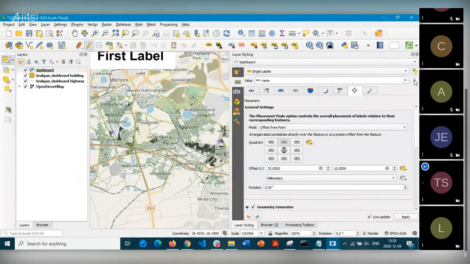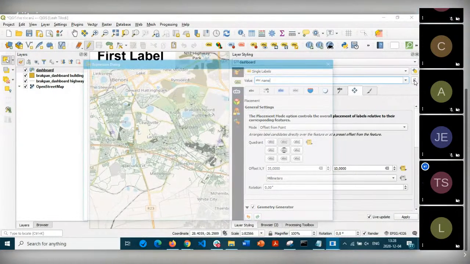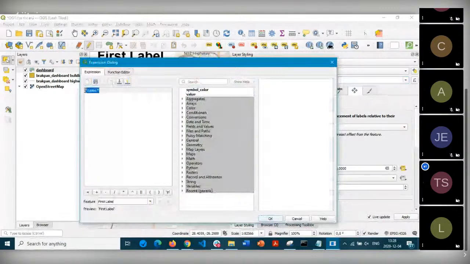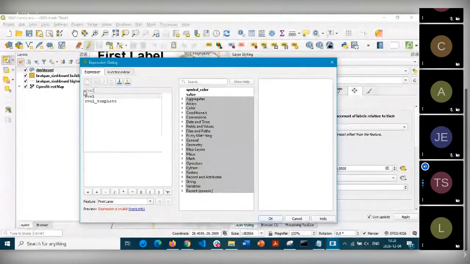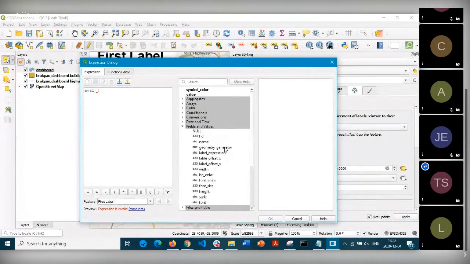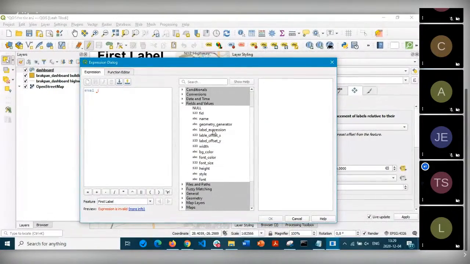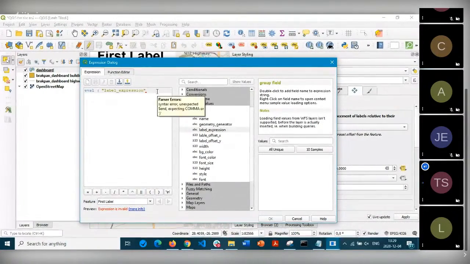And what was our thing called? The label expression. So make an expression there. Just delete that. Look in your fields and values. And double click label expression. And then close it with a bracket here.